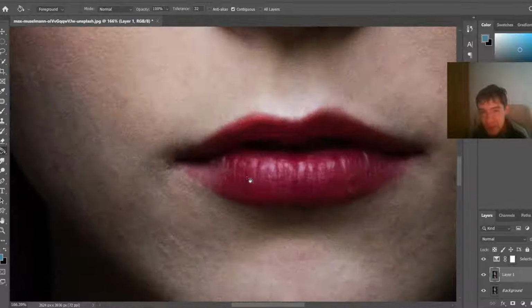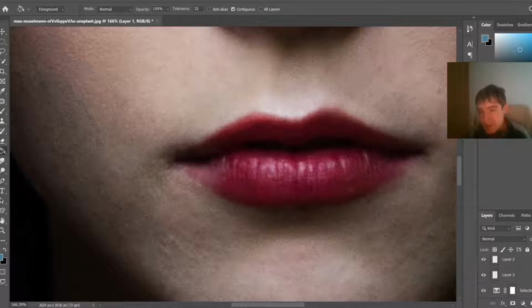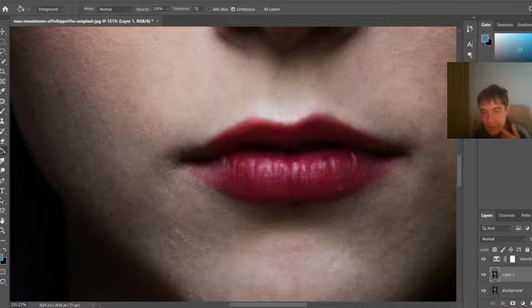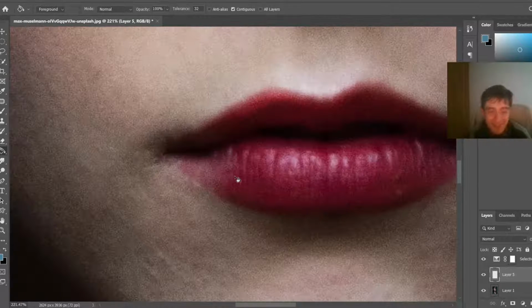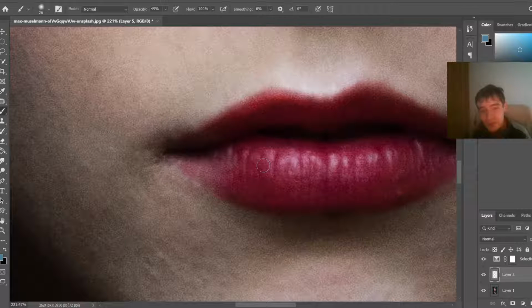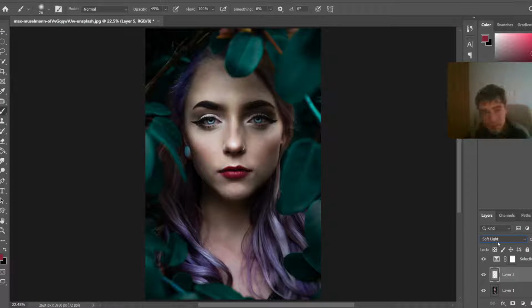Just maybe here on the lips, you see, it needs a little bit more. Most of the time, I just use a brush on a new layer, that's important. Make it a new layer because otherwise you're gonna ruin everything. I make an example with Alt, you see, change here, and you have this. Well, not this, a little bit brighter. And just click a little bit. Click, don't paint, and then you change the mode to something that matches the lip a little bit, something like that.